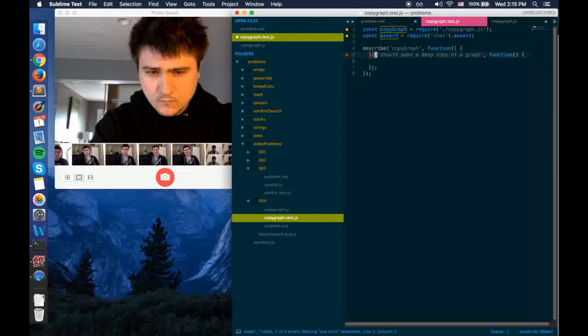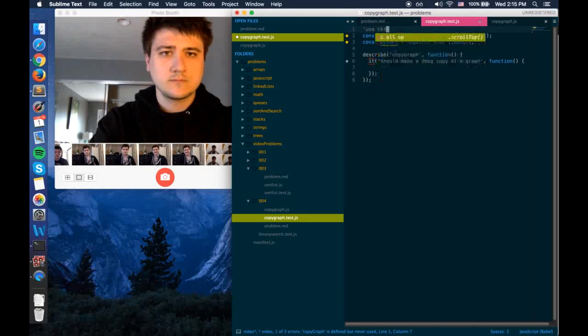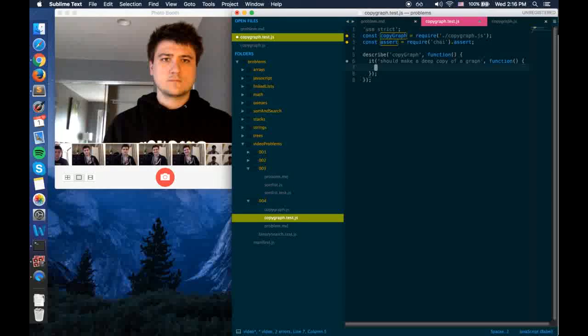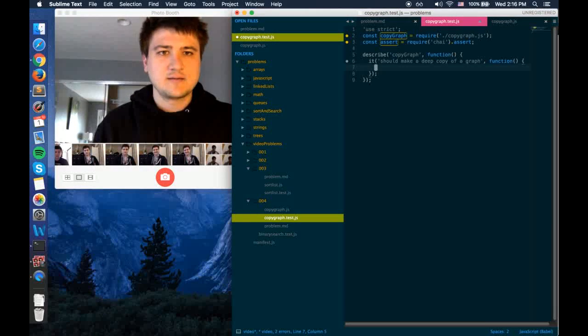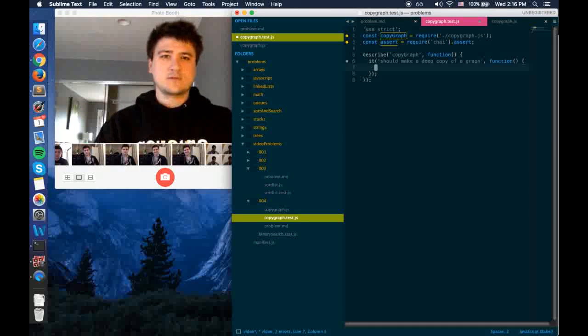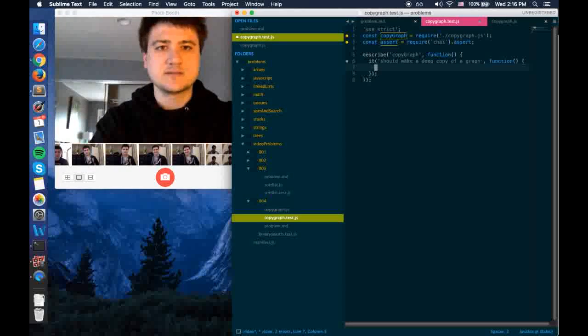So first we're going to make a graph, pass in the root node to copygraph, copy it, then we'll test and see if that is actually the same thing. So we can make our root node.